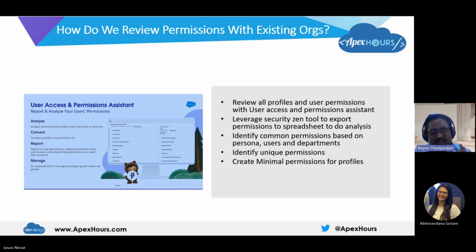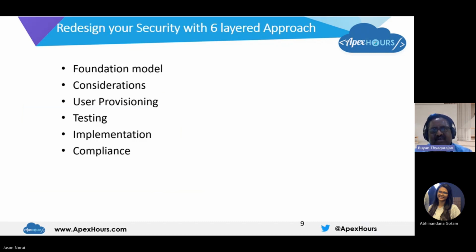So you want to revisit your personas and then come back to the drawing table and ask, what's common across all these personas? What could be unique, and who should have certain access? Those kinds of things have to be laid out. I also have an impact analysis toolkit, which I'd be happy to share as part of this presentation. Once we do the impact analysis, then we get to the models. So let's go to the next slide, Jason.